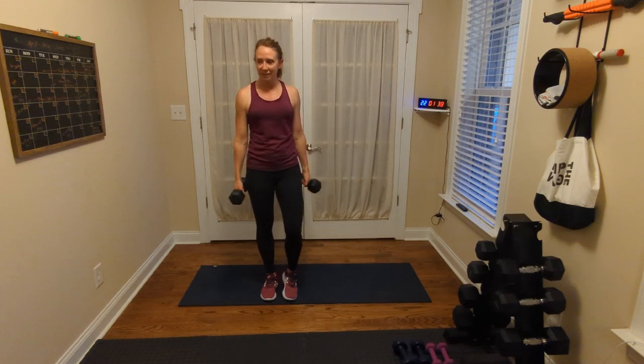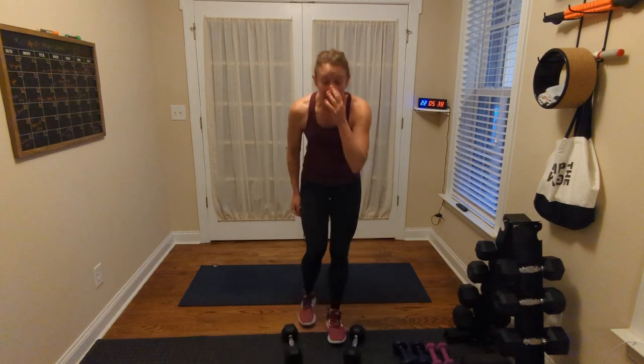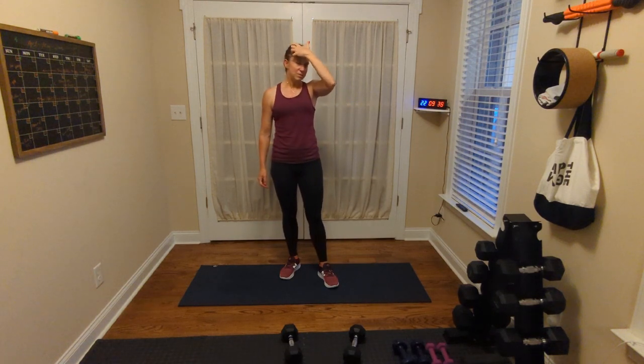Ooh, break. All right. If that's your light set, hold on to that. If not, you might want an alternative light set, especially for these scaptions. So we're going to go palms facing up for scaptions into a wide motion.